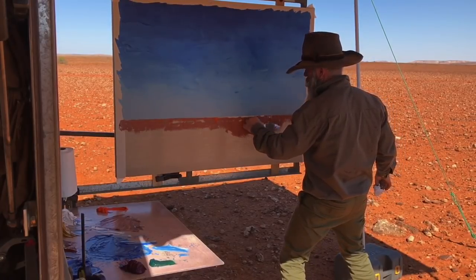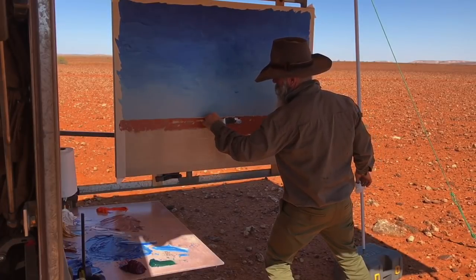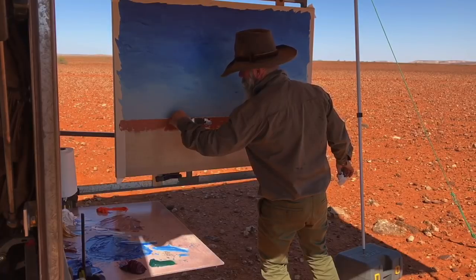Immediately, you've got an outback horizon just like that. Just like that.